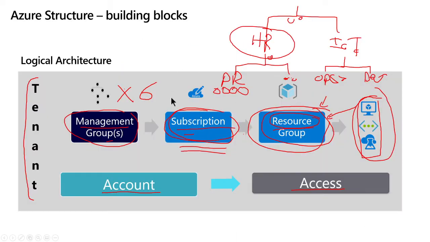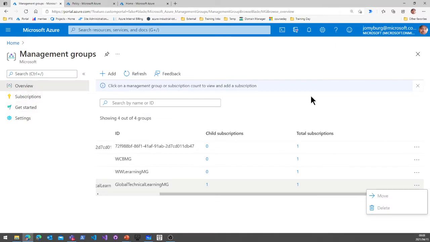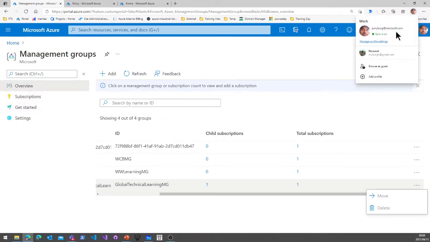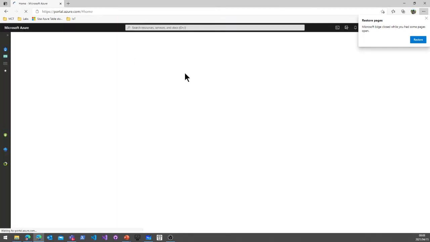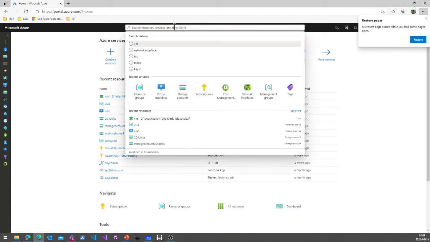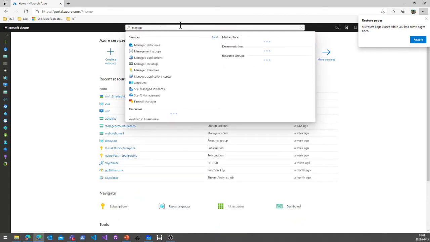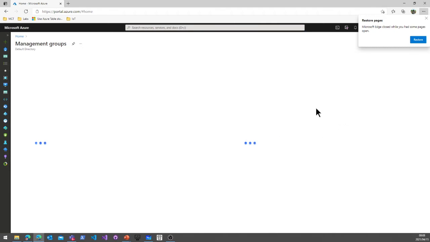All right, so let's come back to my management group. Here you can see I've got management groups. In fact, if I go to my personal account here, you'll see I've also got a personal account where I've got a subscription, and in this subscription I've actually got access to these management groups. So if I go and search for management groups here, you will see that there are a couple.